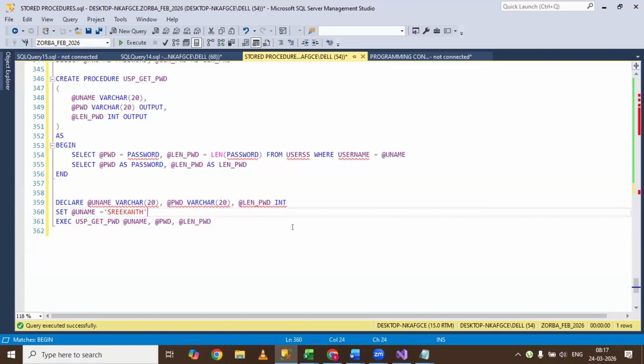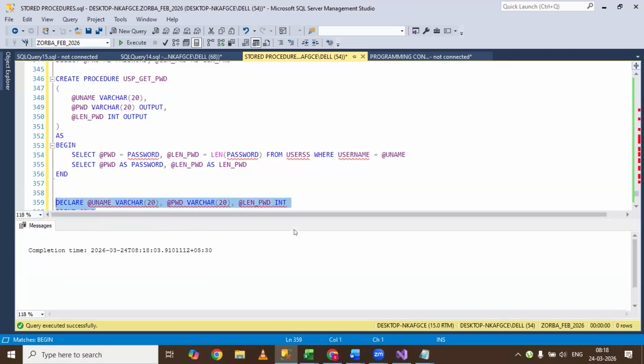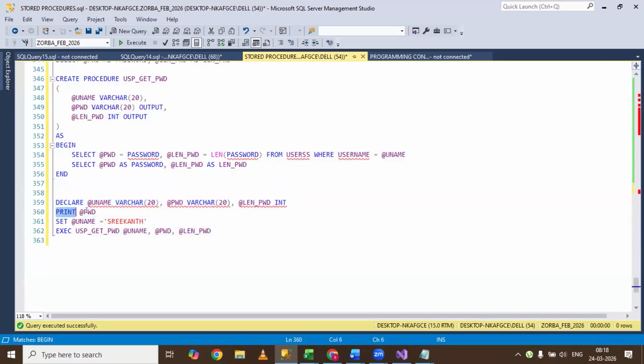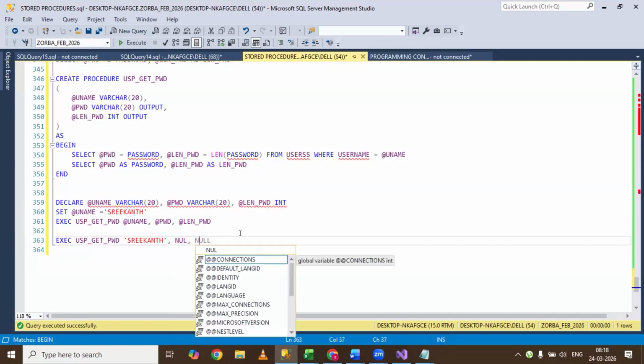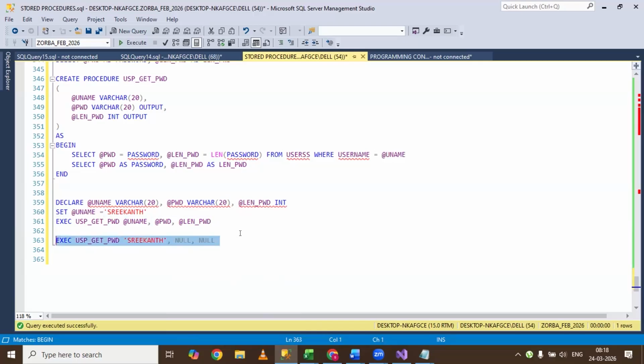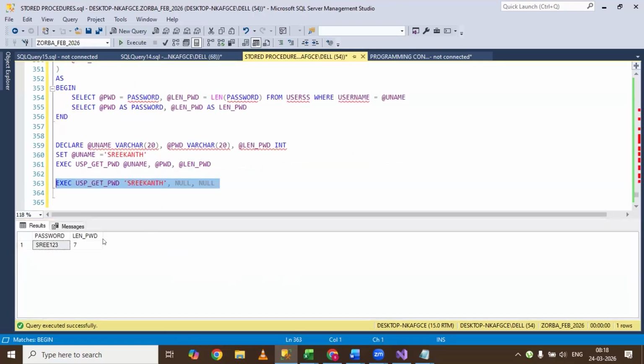If you see here, print at the rate password, it is empty. Empty means what? Here it is print, it is nothing. Here it is null value. Instead of declaring like this and assigning like this and doing all this exercise, I'm just giving here user is this, I know this is the user, and these two I'll make it as null comma null. You'll get the same output. I'm executing. You got the same output. This is same output. This is also same output.